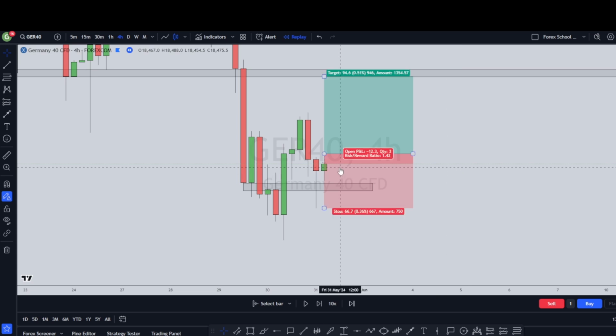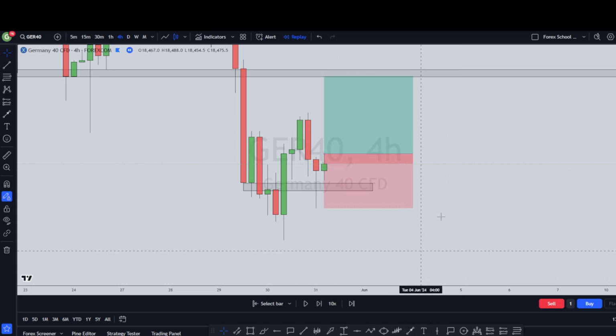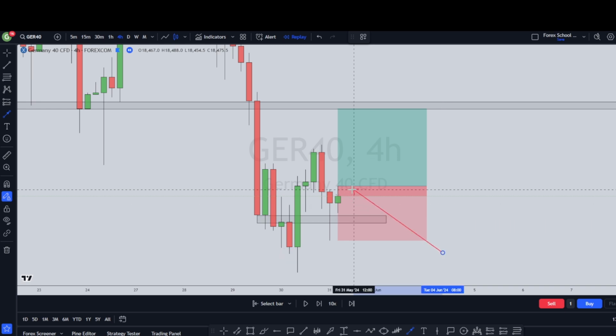Now, a buy limit would have been if, let's say, price is above the area that you would want to have your entry taken. Let's say you intend to take a buy position from here, but price is still above it now. In that case, you would place a buy limit at this point here.